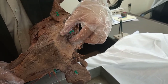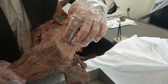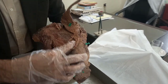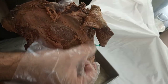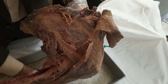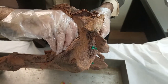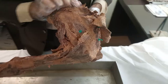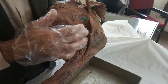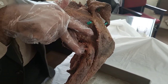If we were to remove the trapezius fibers, below them we can appreciate the supraspinatus muscle lying in the supraspinous fossa. Right below the spine of the scapula is the infraspinous fossa, containing the infraspinatus muscle. Going further down, other muscles of the rotator cuff include the teres minor and the teres major.